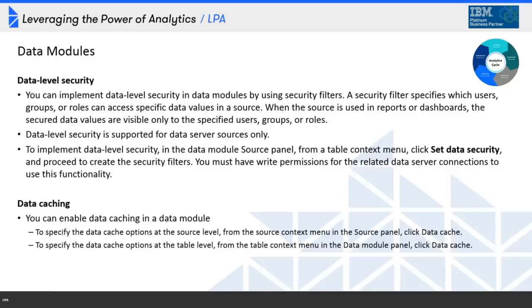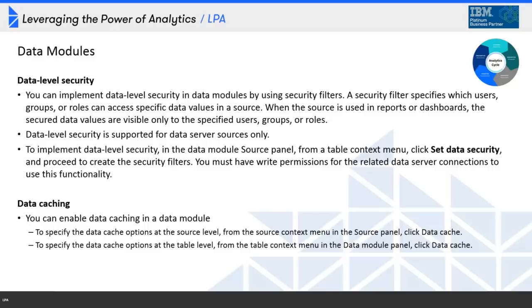In addition, there's an ability for you to turn on caching on one or more of the tables that are represented in your data module. So if you wish to load and then keep static the data for a certain table for a certain amount of time, you could load it and keep it static for 5 minutes, 5 hours, or 5 days, because you can set the expiration of that cached information.